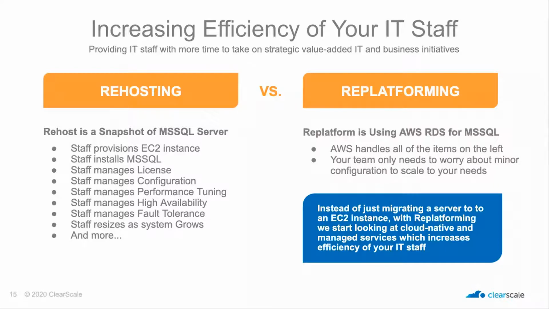When we talk about replatforming, we're talking about using managed services, things that AWS is setting up and managing for you. AWS has RDS, the Relational Database Service, and with it they have a bunch of different databases that they will manage for you, one of them being Microsoft SQL Server. If you went to that replatform standpoint, instead of doing all the steps we just talked about, AWS just handles them for you. You do some basic configuration saying, I think I need this much data from the database, I have this many IOPS, etc. Just really basic stuff. And you can change those on the fly as you move in, and AWS handles it all for you.